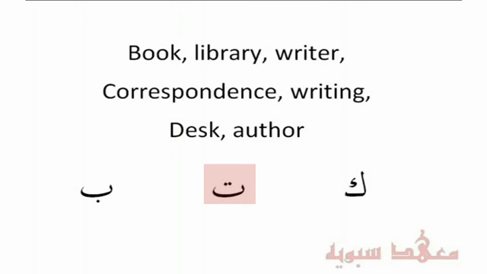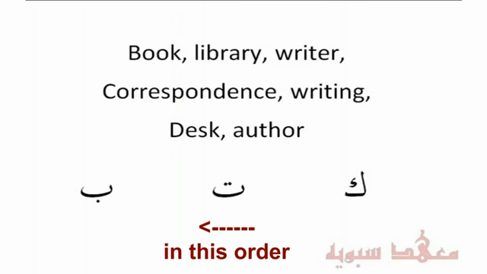ta, and ba. In Arabic, all the words that I've written up here, plus other related words, are related not just in meaning, but in the structure of the words, in that they have these three root letters. So we have, as we said, kaf, ta, and ba.